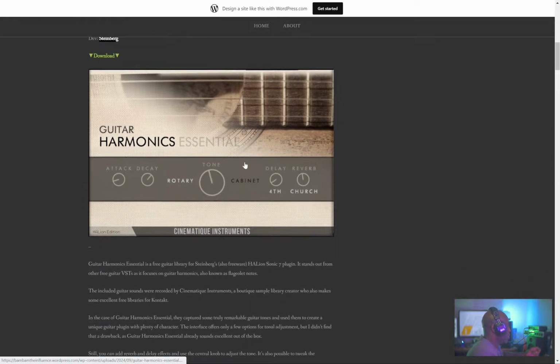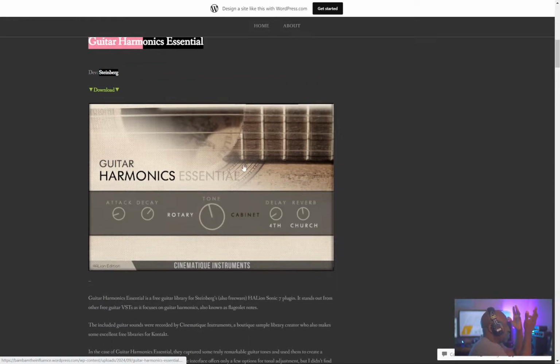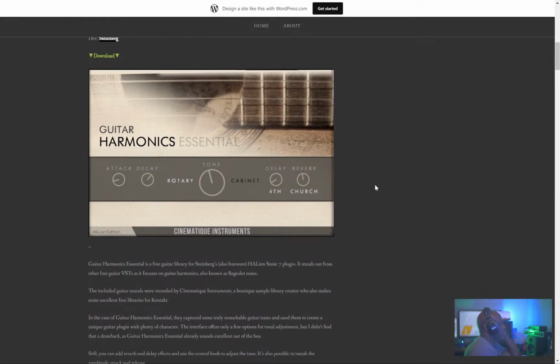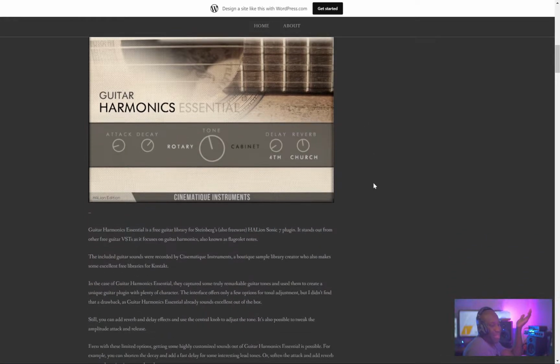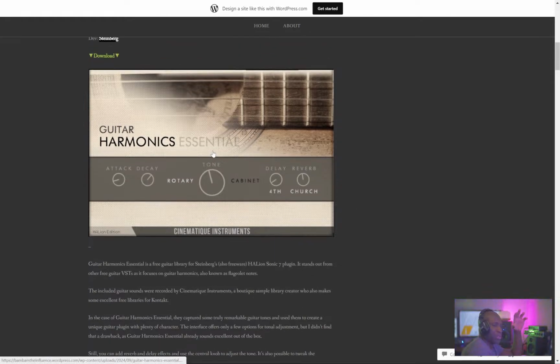So here with this one, as the name implies, it is just guitar harmonics, the harmonics of the guitar, the way the strings were played and recorded. They just recorded somebody playing the harmonics for each string, each note, the whole deal. Or that's what they're emulating. So let's say that's what they're emulating, but I'm assuming that's what they did. They actually recorded somebody doing that. So it's pretty much kind of one-dimensional to a certain degree.